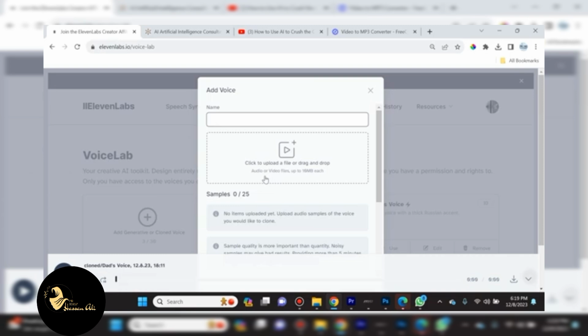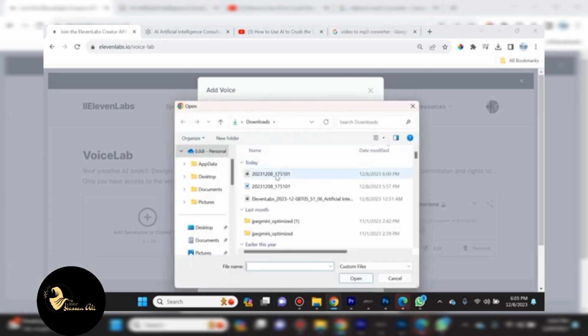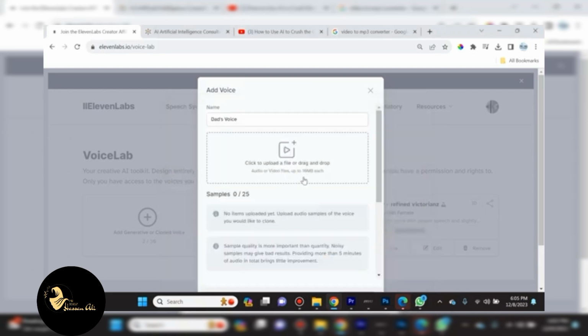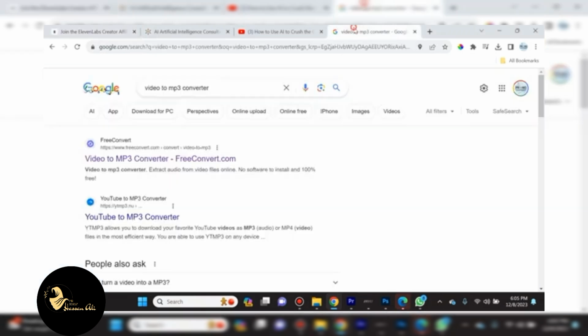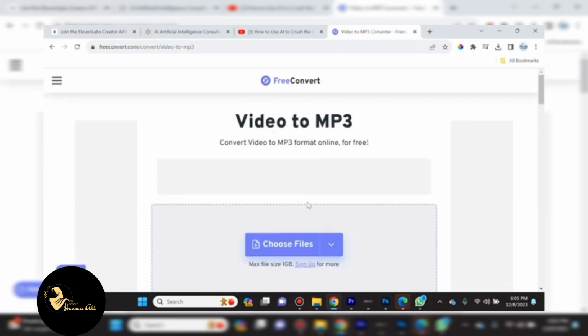So make sure there's not a lot of background noise, that they're speaking steady, and that the clarity is good enough to upload. And please bear in mind that if you have a video file but it's too large, it has to be up to 10 megabytes and not larger. If it is larger though, don't worry. There's a great tool here called FreeConvert. If you go to this tool, you can simply upload any video and it will turn it into an MP3 file for you.